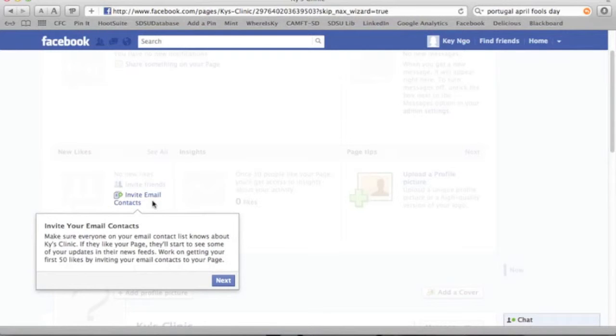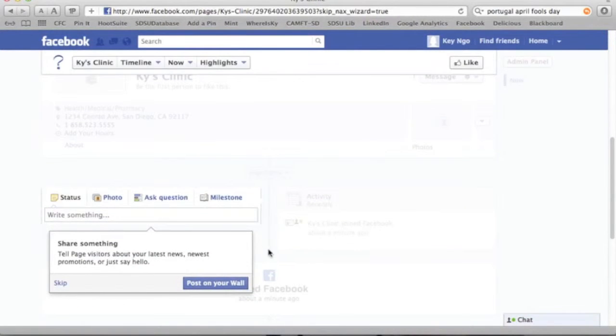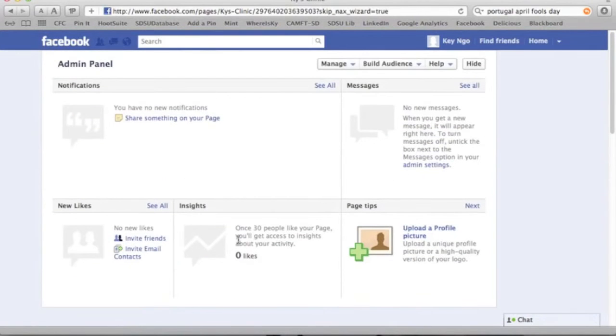And so this button right here that they're showing you is going to walk you through connecting to your email address and then emailing folks in your address book to tell them to like your page. Okay, and now here it's showing you where to write when you want to post something. So I'm going to skip that. There you go. Okay, so it's just going to walk you through that just so you know where everything is.